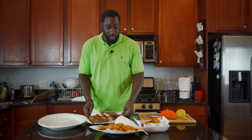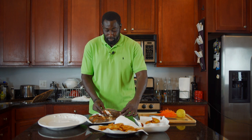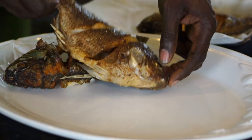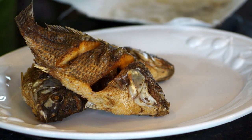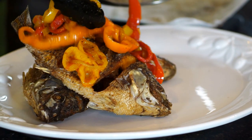Okay guys, we have our fish here, some potato chips, plantain. Now it's time to plate. This is my favorite part. Plate it. We wanna get our sauce. Be real generous with the sauce, guys.